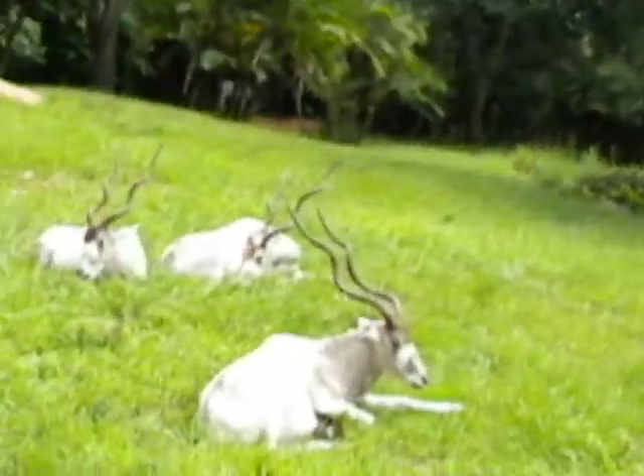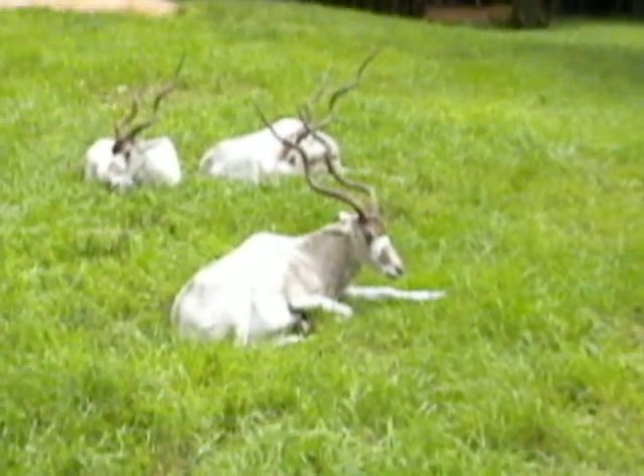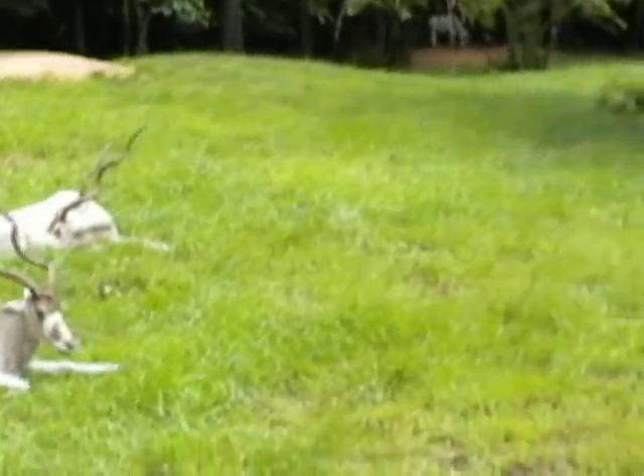You can actually tell male from female ostriches by the color of their feathers. Males are black with white wing tips, while females are a light gray color. Also coming up on our left side are a few antelopes — these are addax. They are among the rarest animals here. They're a desert-dwelling antelope that will go their entire lives without drinking water — they're able to get all the water they need from the food they eat. Those pretty birds to our right side are called yellow-billed storks, and they are actually carnivores. They eat things like frogs and fish — whatever they can snap inside their beak is what they'll eat.